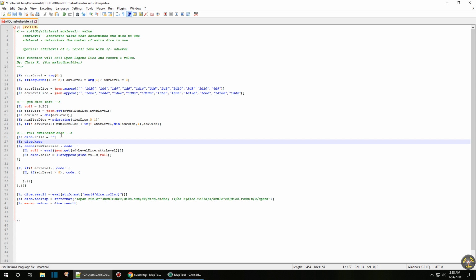Let's call it keep. So we're saving this as a string list. I think there's a function that allows me to keep part of a list. If it doesn't, then we have to probably go to a JSON. So let's find out.